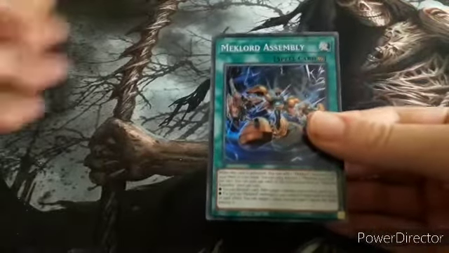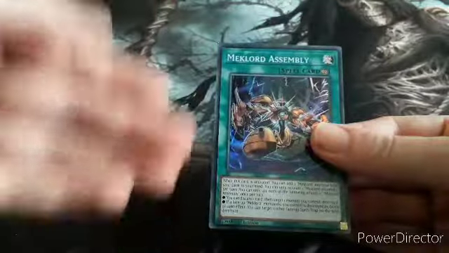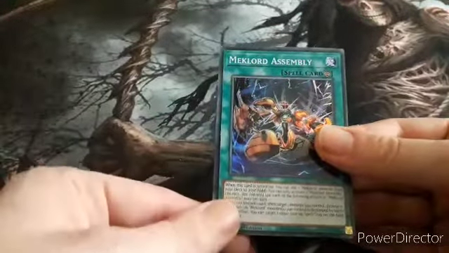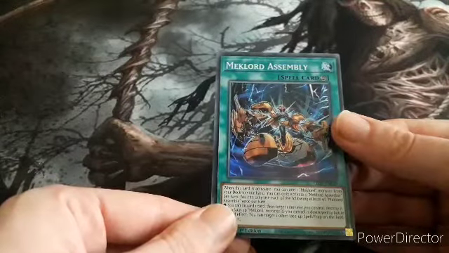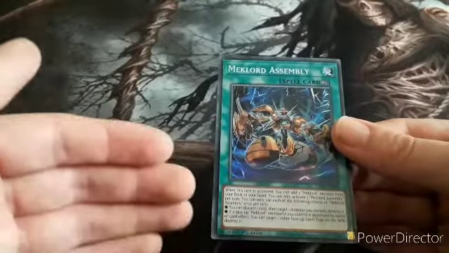Now next we have another new one, Meklord Assembly. It's a continuous spell. You can have multiple copies, but I only added 1 in because I'm probably not going to need multiple copies when using this deck. When this card is activated, you can add 1 Meklord monster from your deck to your hand, and you can only activate 1 Meklord Assembly per turn.